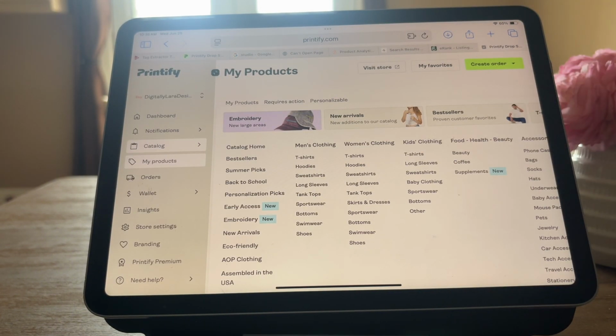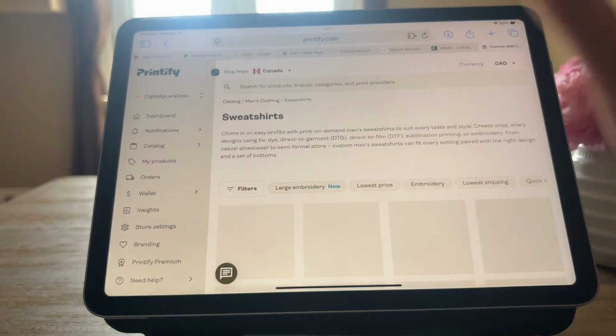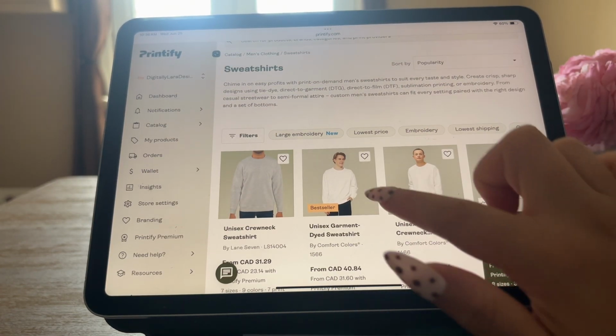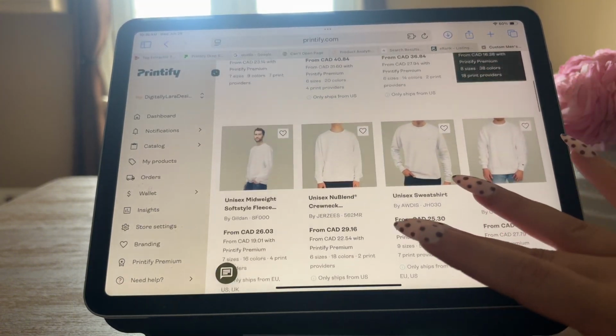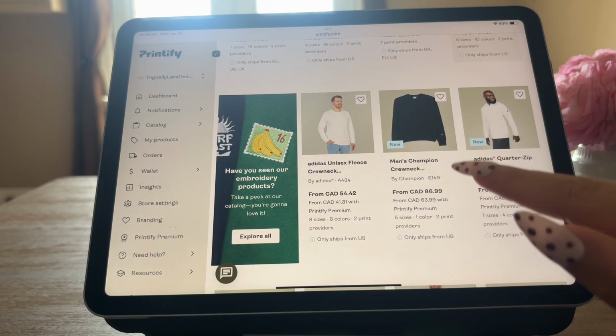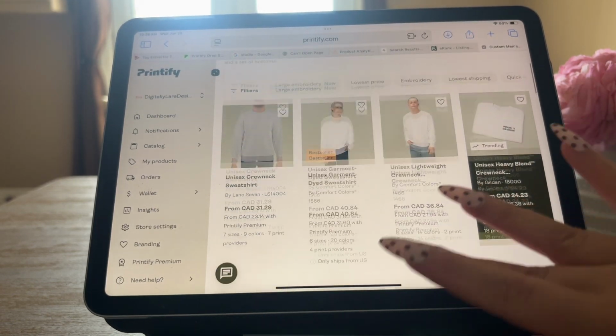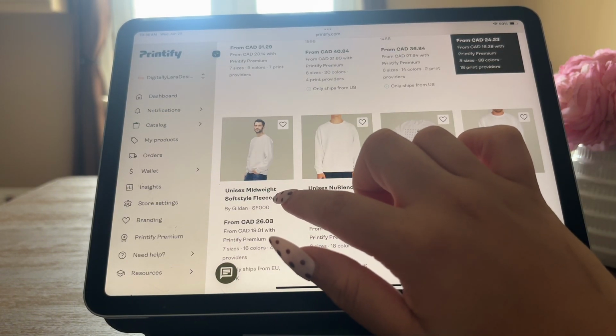So now we're in the catalog, and the great thing about the design that we just created is you can go ahead and turn this into a t-shirt, you can turn it into hoodies, you can use the same design across the board. So that's what I love about something simple like that. But for the sake of this, we're gonna do a sweatshirt. So I always go for men's sweatshirts. It's usually unisex. So any of the best sellers are great, or you can use one that you think is fair. Some of these, like for example, down here that are really high, might have a harder time selling. So you can choose something simple.